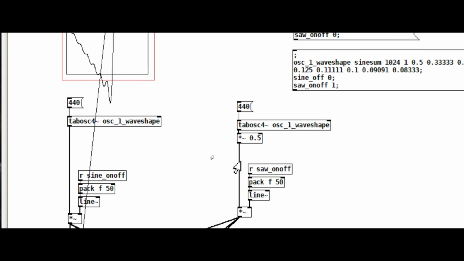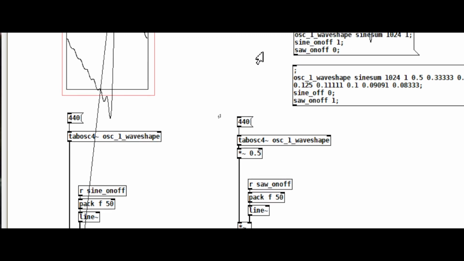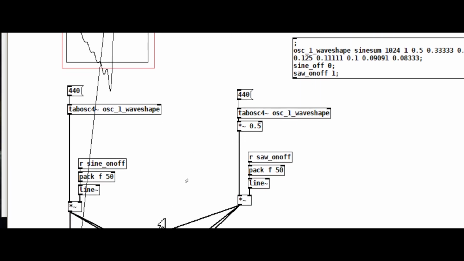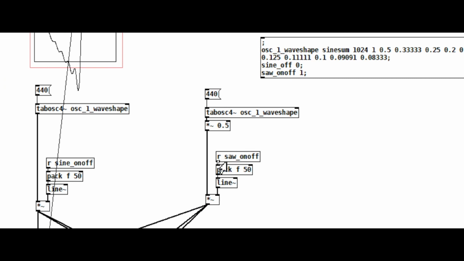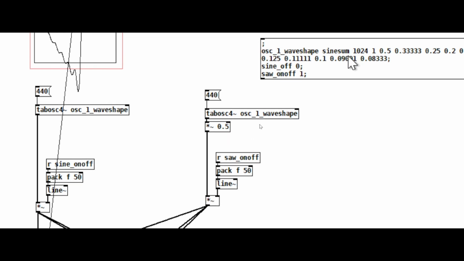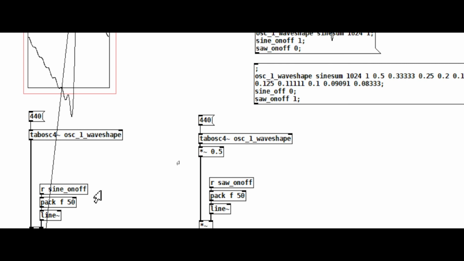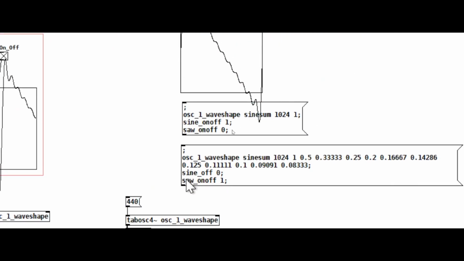Exploding out of the table. Let me see why. Receive, sine on off. Receive, saw on off. This should be on with the 0.5 coming through. This should be off. Double check here. In my message, sine underscore on off space 0.